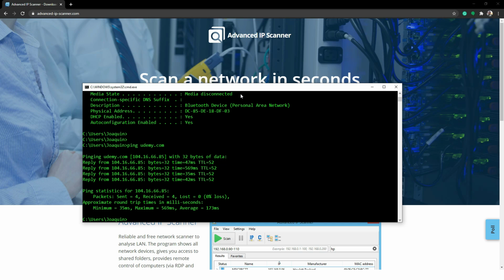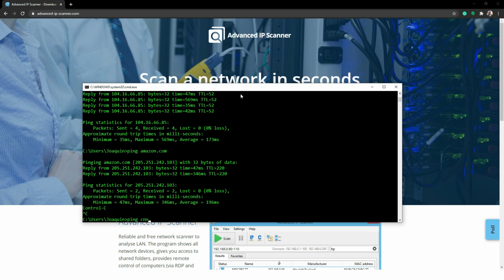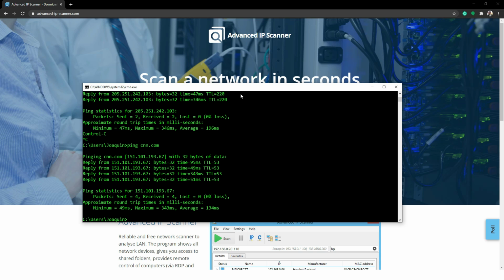However, if you don't get any response from a host, like a website, let's say we're going to ping amazon.com or ping CNN.com. For now, I'm getting a response from all the sites, but there are locations where, when you ping a website or node like a file server, router, or switch, you don't receive any reply messages. It doesn't mean that the device is down. It means that, for security, you can enable or disable whether an interface can reply back to ICMP commands from the originating router.